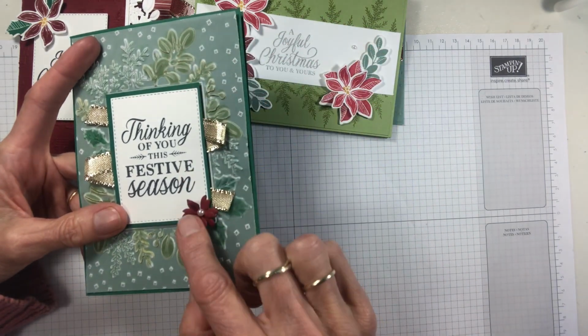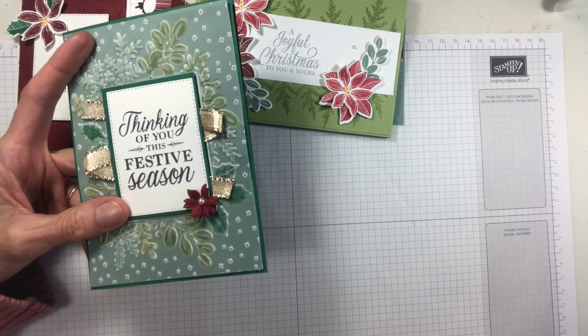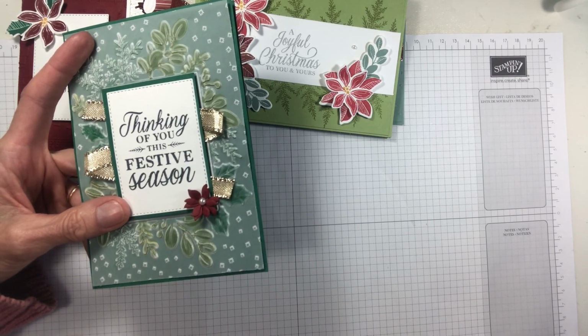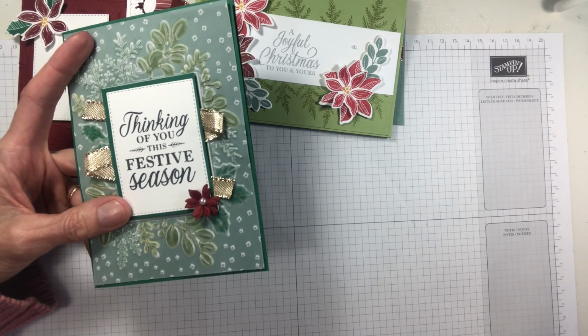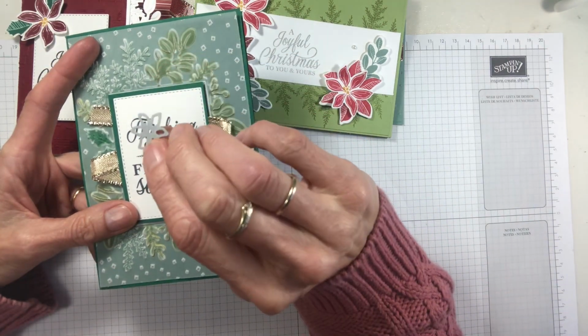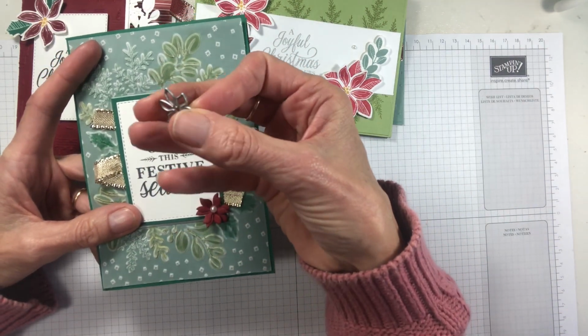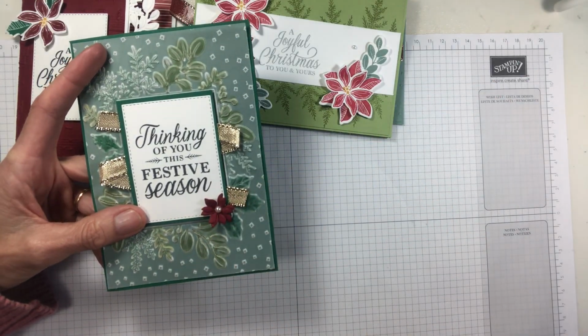And I really discovered these tiny little poinsettia flowers that you can cut out with the dies. They're really cute. And just with the smaller die, I'll just try and grab them. So I just used one of these, and you can make tiny little poinsettias, add your little pearl. So that's a nice addition.